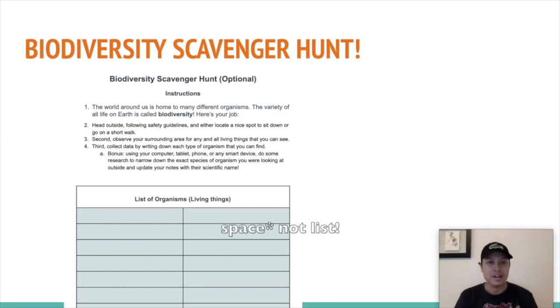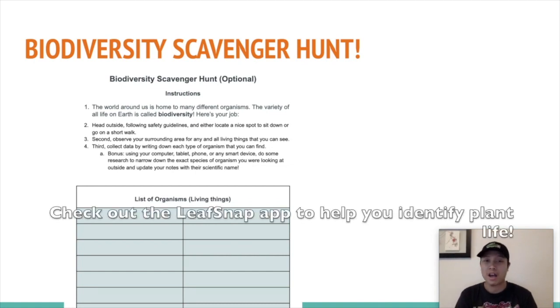I've given you a list down below, as you can see in that chart, so that you can complete it within your student workbook. But of course, while you're outside, feel free to jot it down in a notebook or on a piece of paper. If you have a clipboard, that'd be cool too, or even just a book so that you can write on top of it. Now on to the next activity.